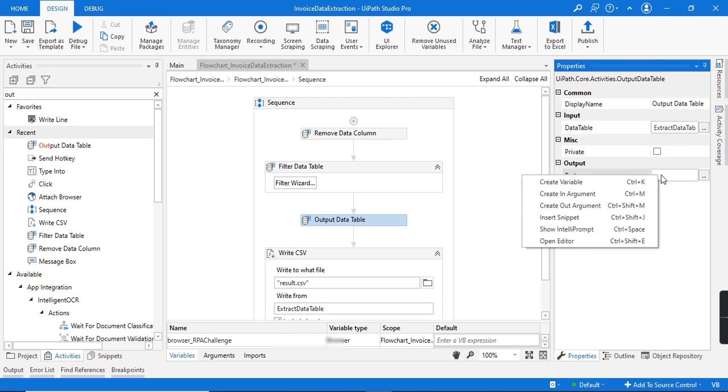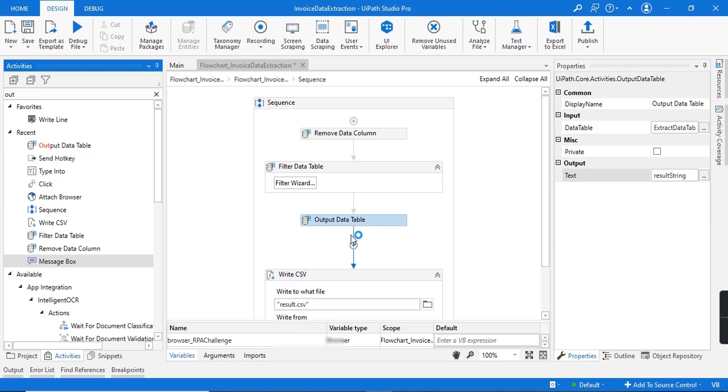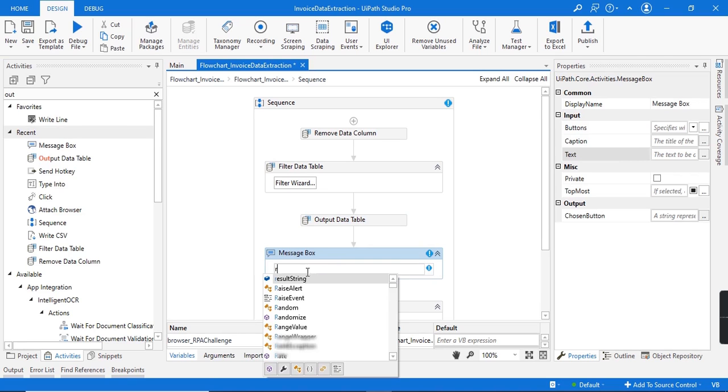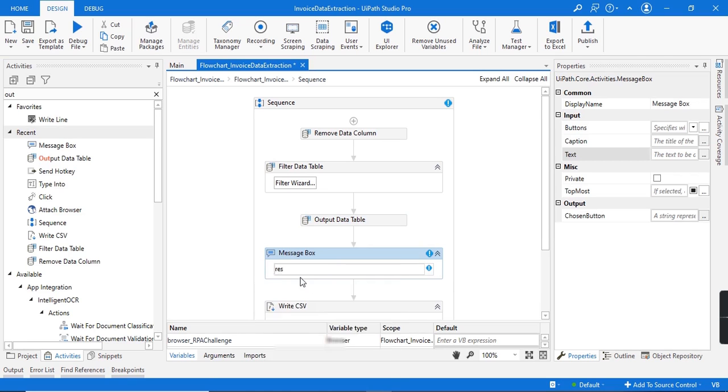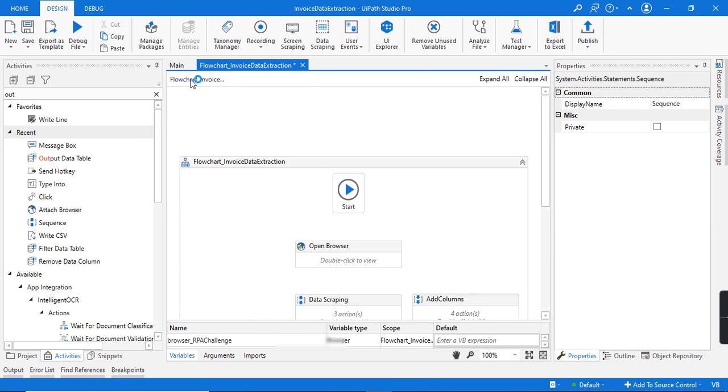And let's create a string variable here, say result string. Let me add a message box to show you the results. I will provide here result string. And all done. Let's move back to the flowchart again.